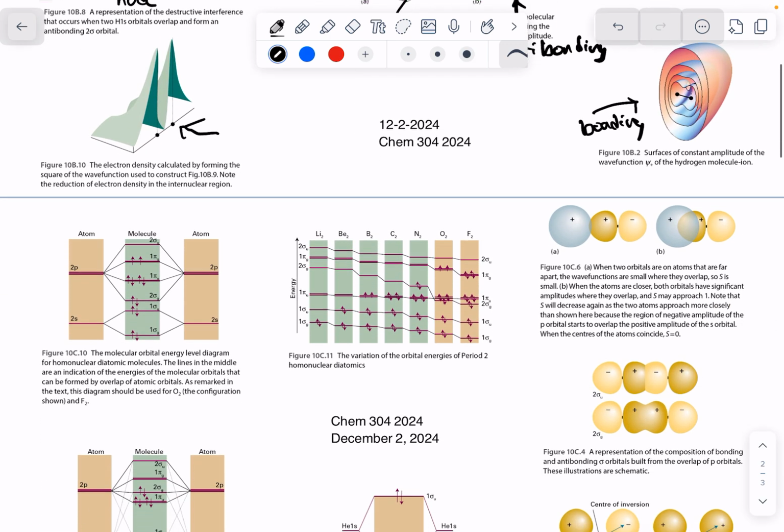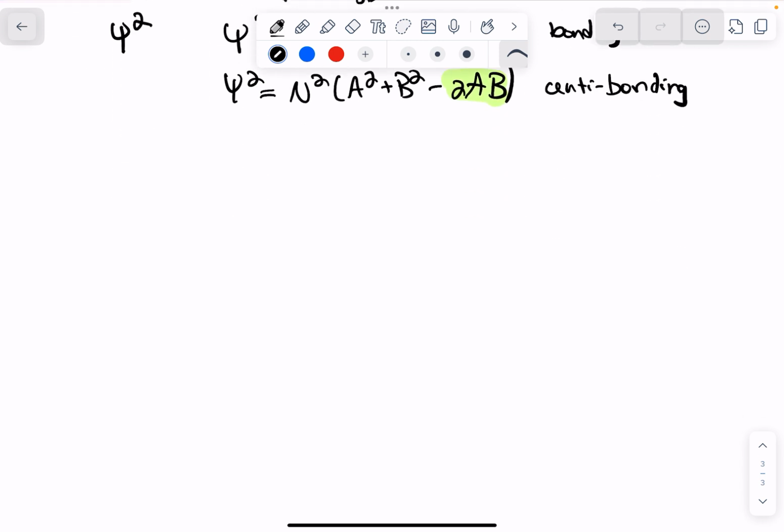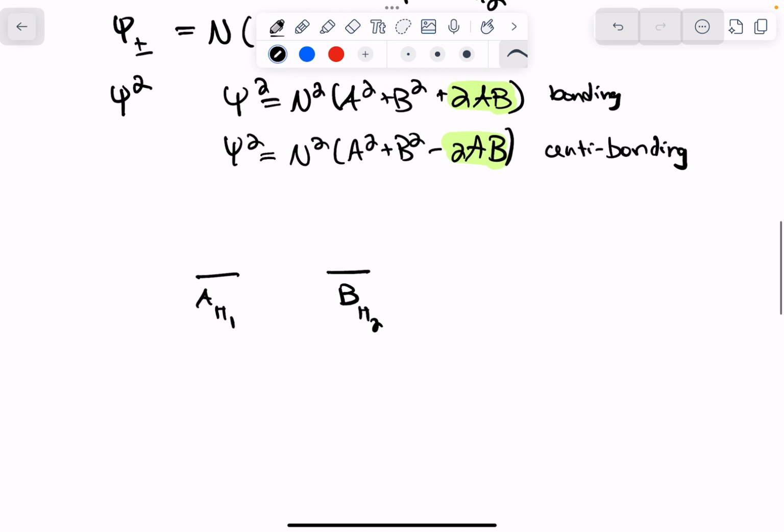We're going to draw one of these. You have the A hydrogen 1, and the B hydrogen 2. When you have something that's constructive, or bonding, because it's positive in overlap, it's lower in energy. But when you have something that's anti-bonding, it's higher in energy because it's destructive interference, and you get something that looks like this. So this right here is your bonding part, and this is your anti-bonding part. Really it comes down to a linear combination.